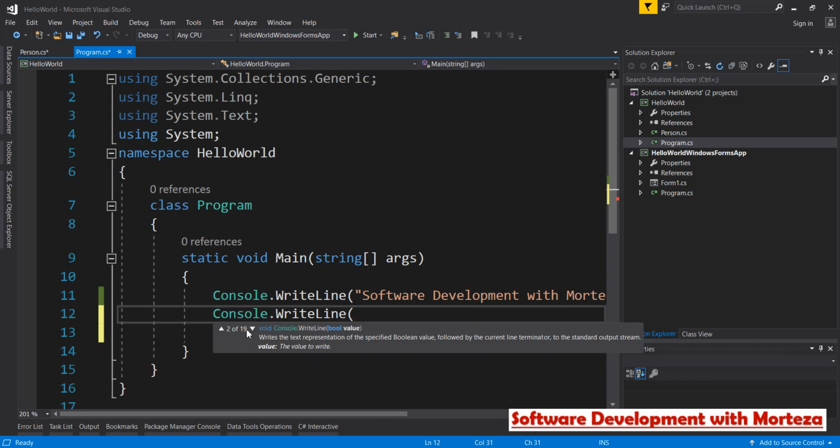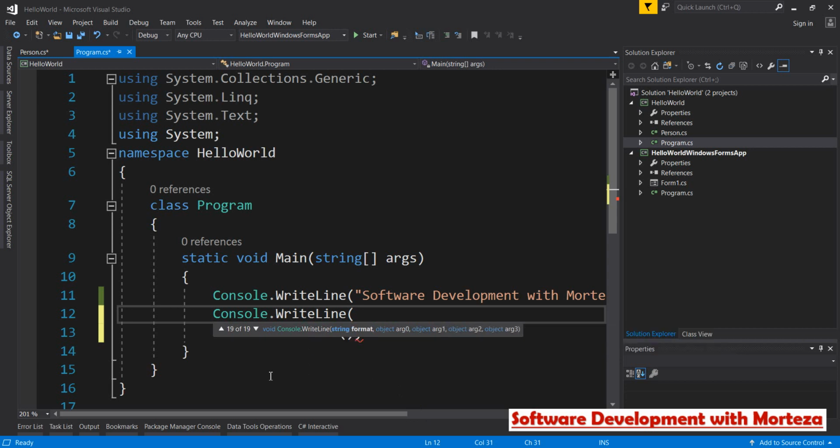So this console.writeLine has 19 overloads or 19 different versions with different parameters. For example, the first version takes no parameter. The second one takes a bool. The next, a character. The next one, an array of characters, and so on. For navigating between these different signatures, I can use my arrow keys on my keyboard, down or up. This really helps me to code more effectively if I can just get away from my mouse.